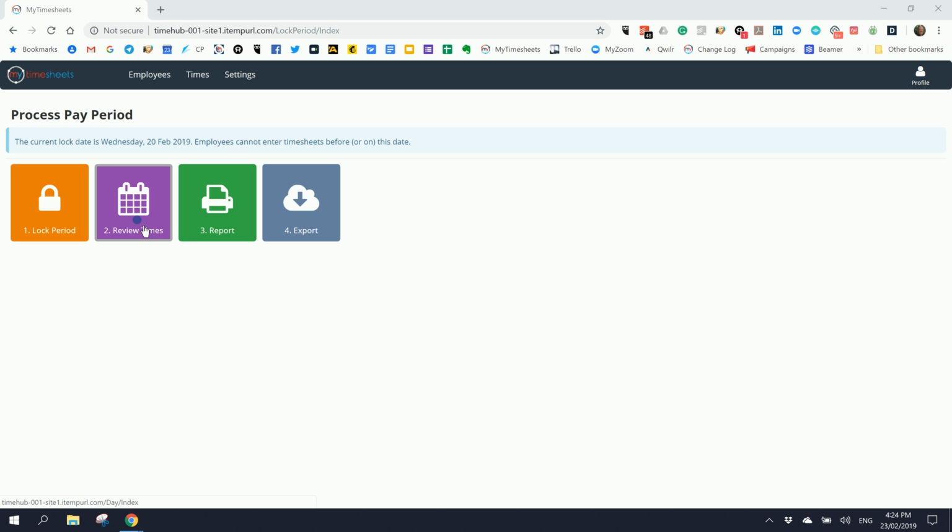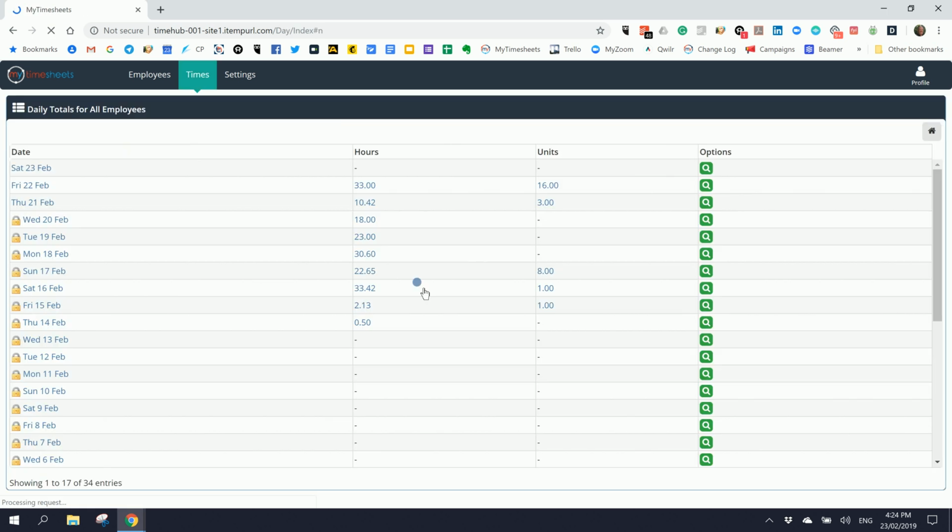So if I go into my review times, the other thing while I'm in here, just as I've got the screen up, you notice I've got multiple weeks in here. So everything operates in my timesheets in pay cycles. So I would have a fortnight's worth of data progressively building up here. Obviously, I haven't got to Sunday yet, but Sunday would appear once Sunday had arrived.